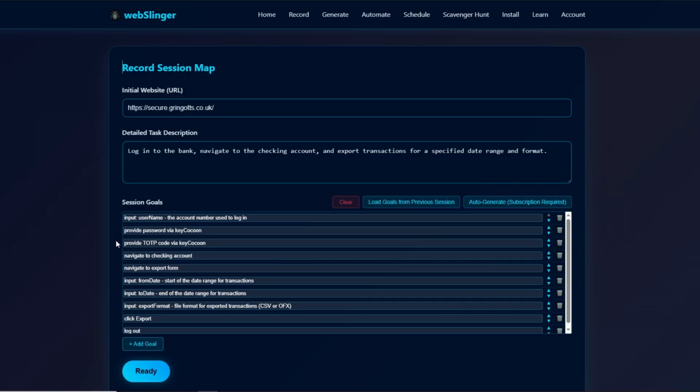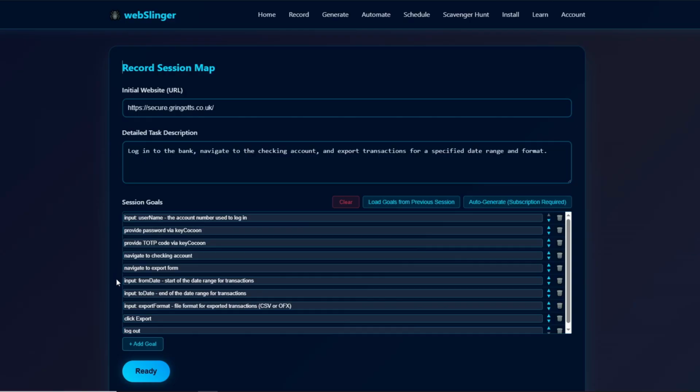Then, provide TOTP via keyCocoon. Same idea, not input data, just a reminder that this step is part of the login flow. After login, we navigate to the checking account and then to the export page. We have two checklist goals for these: navigate to checking account and navigate to export transactions.